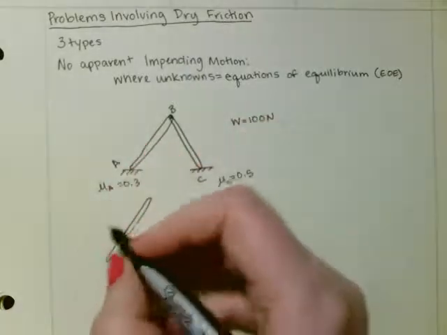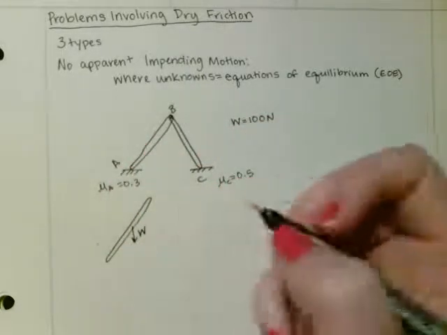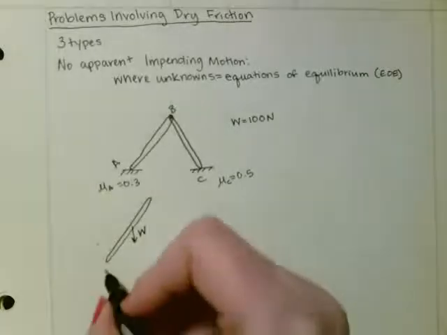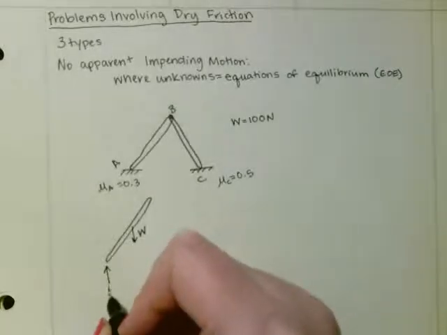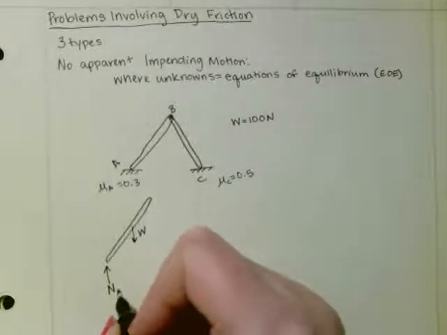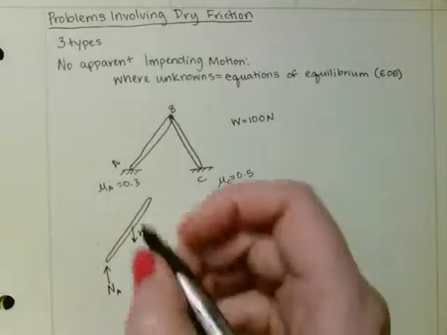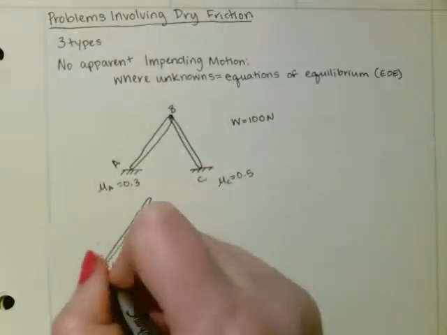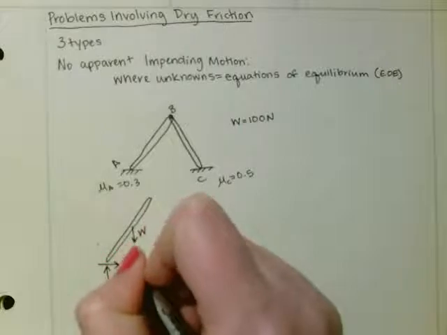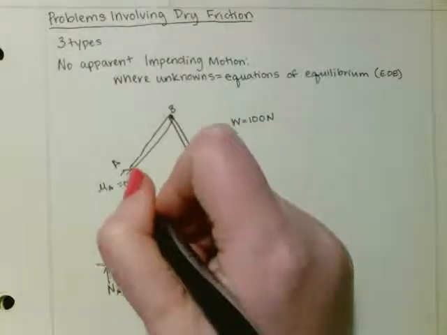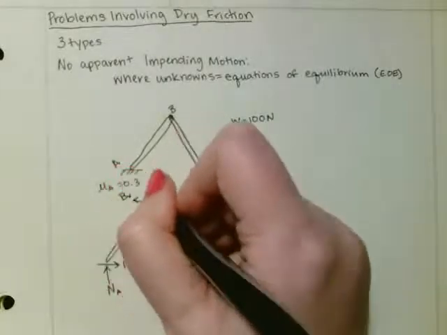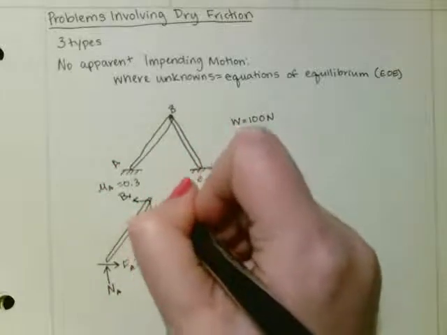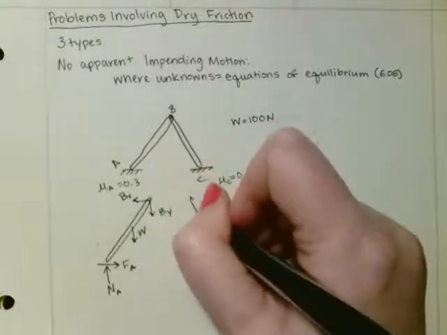So, let's say I got my weight down here. And then I would have my normal force. And then I would have my frictional force right here. And then my pinned connection, BX and BY.